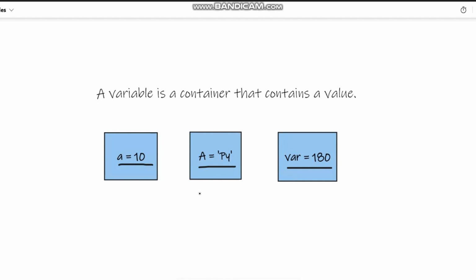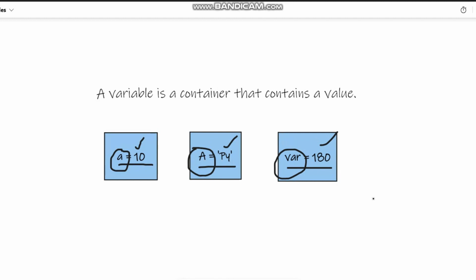What you can see is that a here is a variable. The name which we give first is nothing but the variable name. Here small a, capital A and var are nothing but variable names. We have given some variables, right? For those variables we are assigning some values. The things after the equal to symbol, on the right hand side, are nothing but values.